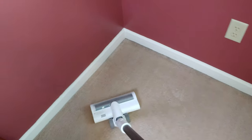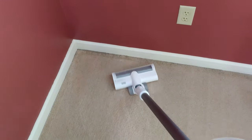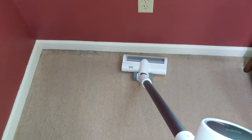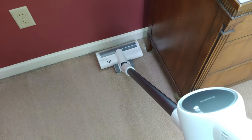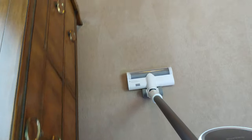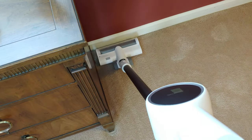So this is very easy to handle, maneuver. No cord can be very nice, especially trying to make a recording and manipulate everything with just one hand. Don't have to worry about flopping the cord around, tripping over it.